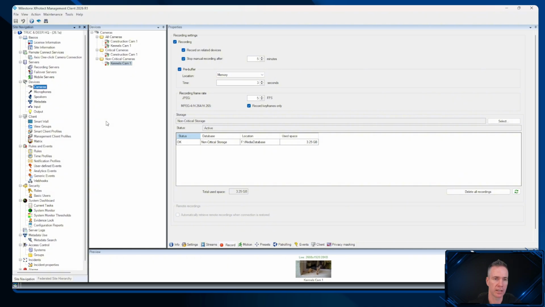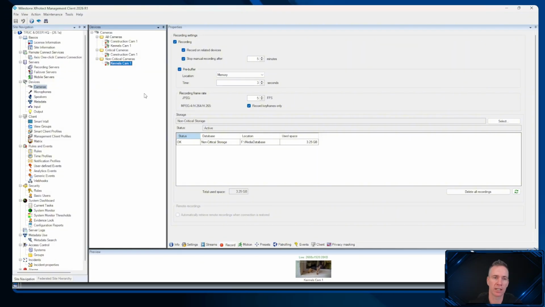Now, I've gone to sites where I've had customers who have a lot of cameras, a lot of administrators, and maybe one administrator was responsible for creating the critical and non-critical camera rule. And then over a couple of years, or maybe after a couple of months, maybe he gets replaced, or maybe somebody else comes into the system. So Milestone recommends always taking a backup of your system. And to take a backup: file, configuration, backup.